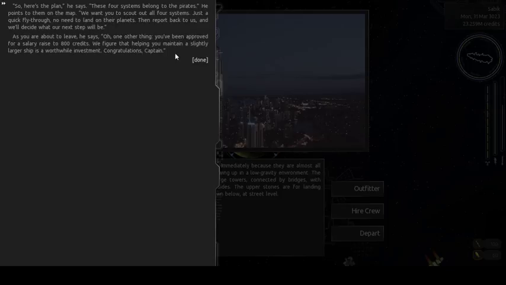"So here's the plan. These 4 systems belong to pirates." He points them on the map. "We want you to scout out all 4 systems. Just a quick fly through. No need to land on their planets." I'm gonna land on them. You guys know where this is going, hopefully. "Then report back to us. We'll decide what our next step will be."